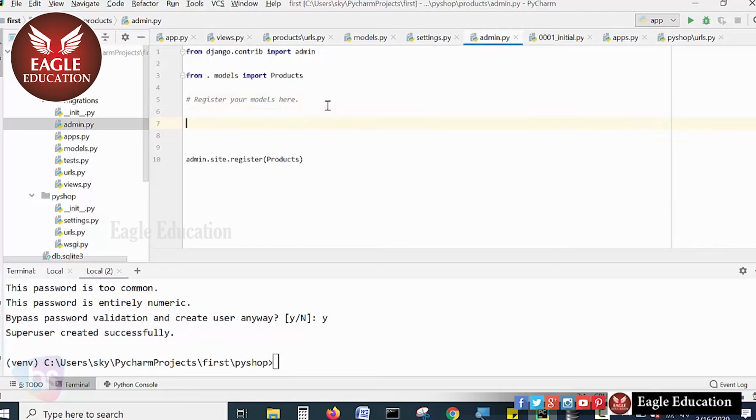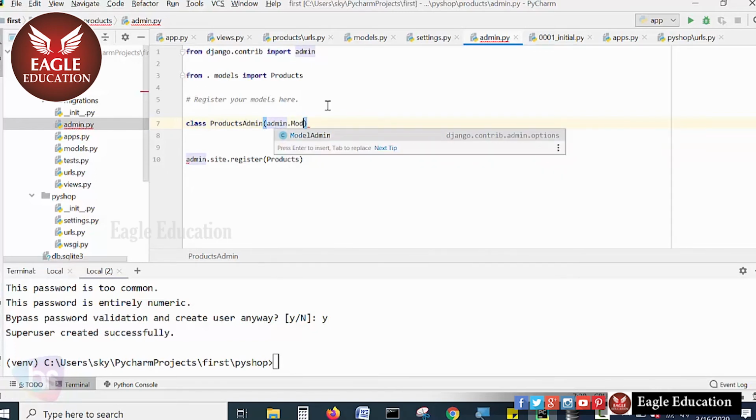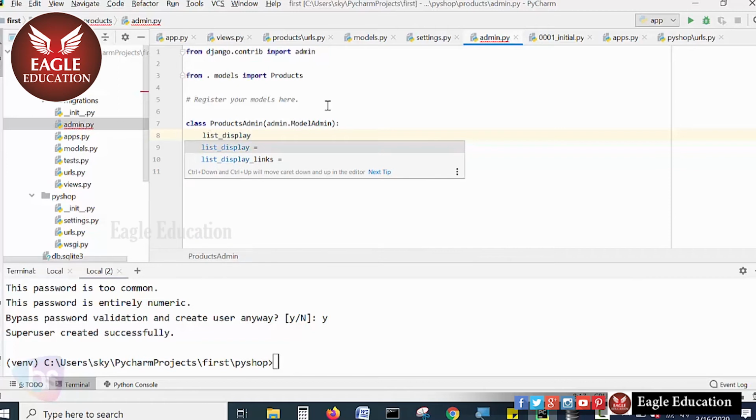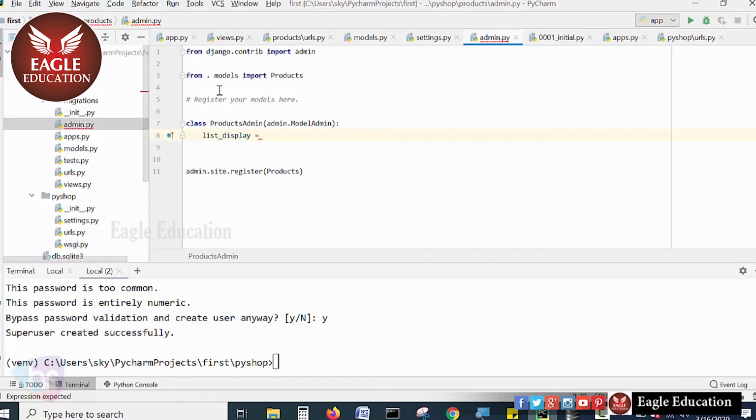Now you can implement the class called ProductAdmin. I'm giving the name of the class, and here I'm mentioning admin.ModelAdmin. And here list_display, there is a keyword by default available in the ModelAdmin class.